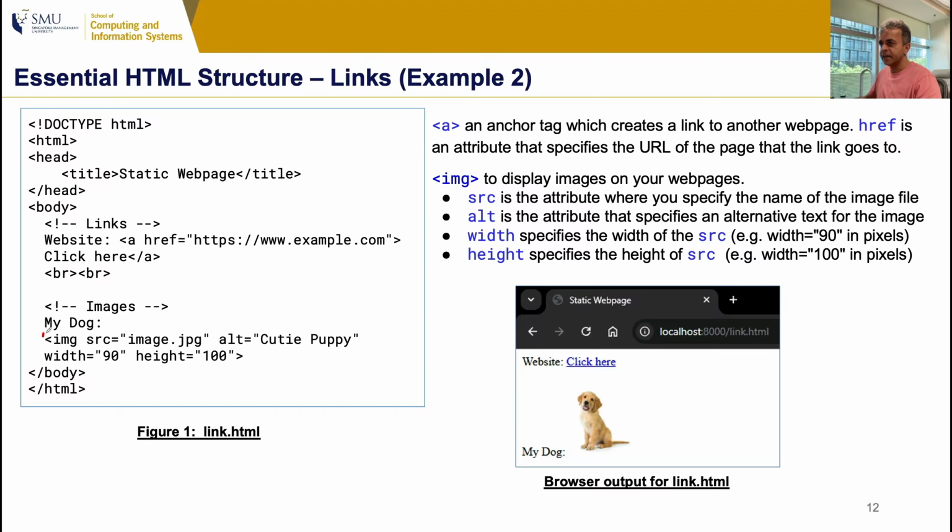And then images are created using a self-closing tag called img. Again, that's got an attribute src that specifies the image with respect to wherever the current file is. So the current file is link.html in example 2. So the image is expected to be where the link.html file is, in the current folder. That is important to realize. And of course it's got an alt text, which means for whatever reason, if this image is not served, then you can have that text rather than a broken image. Then you can specify the width and height, that is getting the browser to resize it for you.